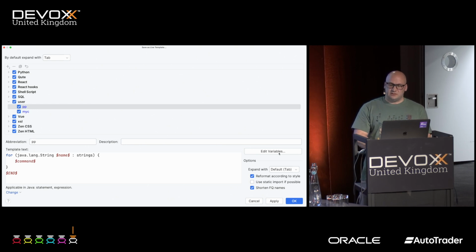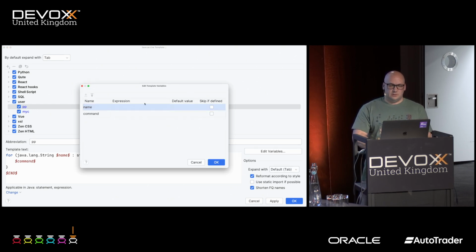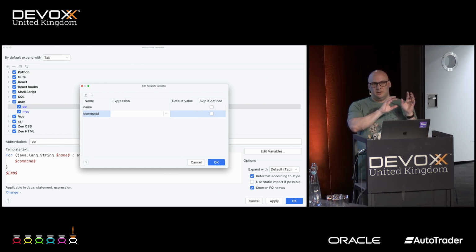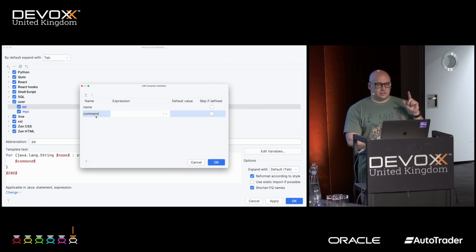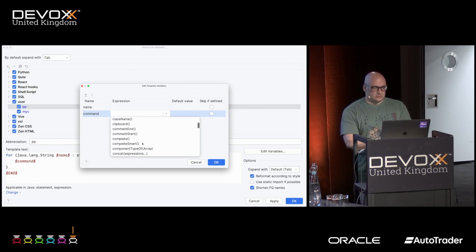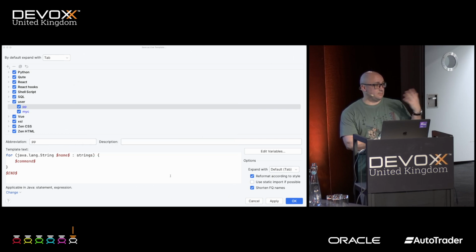So if I go to edit variables right here, let's say I want whenever I fill in the name for the variable, on the next step it's going to jump into that command placeholder and call completion in that position.